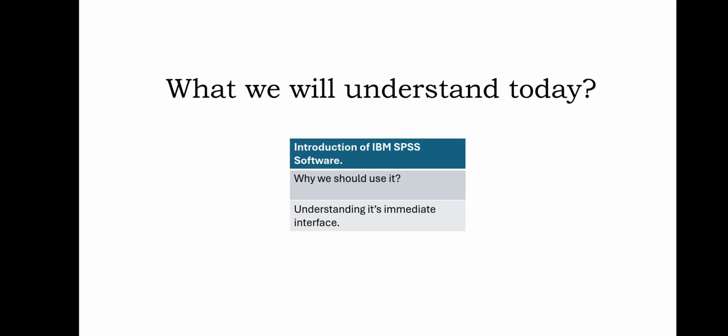going to study our today's topic, that is a software called SPSS, owned by a very famous company called IBM. So let's see what we are going to study today. We are going to study a very basic introduction of IBM SPSS software. We are also going to study why we should use it. We are also going to study the moment you open SPSS software, what are the things you see and what is the meaning of those things, also called the immediate interface.